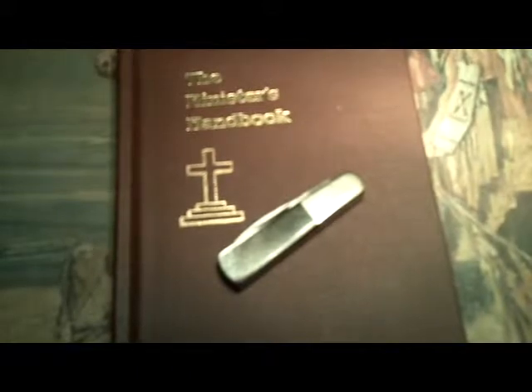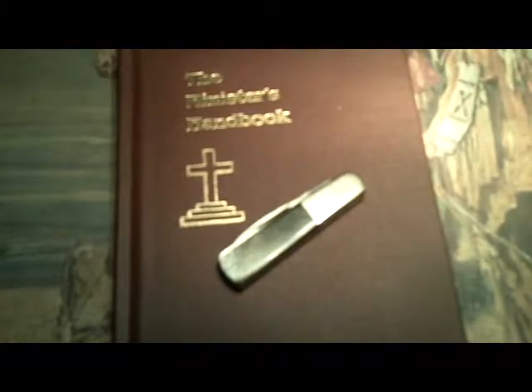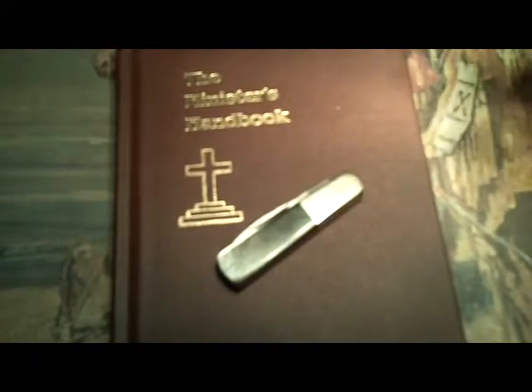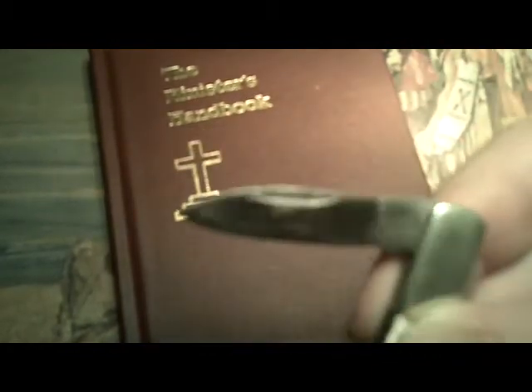This was given to me years ago by a little lady at church who wanted to give me a gift when I got my doctorate. I don't know where she got this, but this is a pattern of pocket knife called a doctor's knife. What's so funny about it is over the years I picked up the nickname Doc, and when you open the blade up on this it actually reads — I don't know if you can see it or not — it says 'Little Doc.'